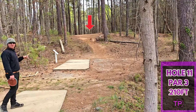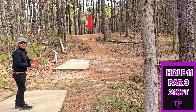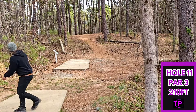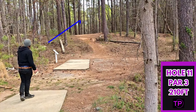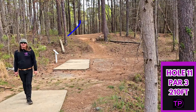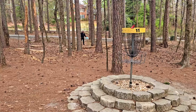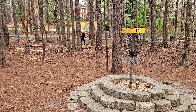Hole 11, another dead straight one — 210 feet, uphill. We do have a Mando up there. Hopefully our Envy can come through for us one more time. Just another one of those days — playing really good, get to the simple holes and just mess them up. As expected, we did hyzer out into the woods. The basket does have a very cool decoration around it though. We've left ourselves a tricky right to left putt for the two, probably about 34, 35 feet. We tried for the par.